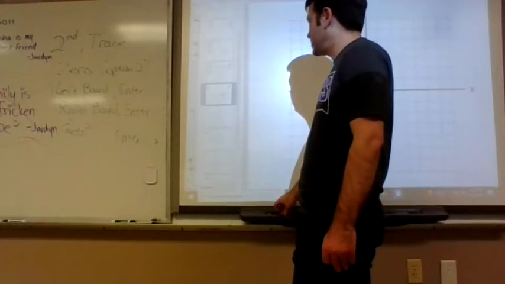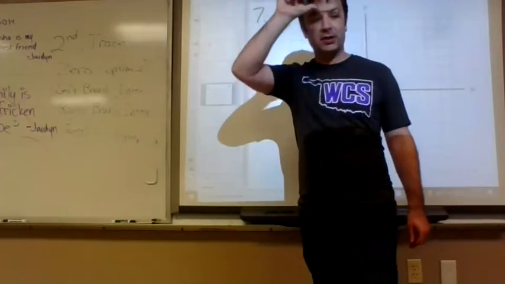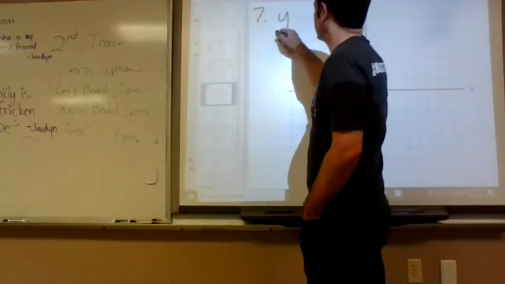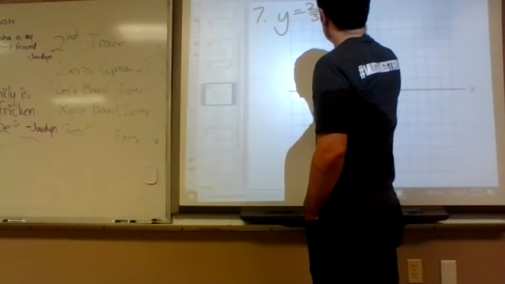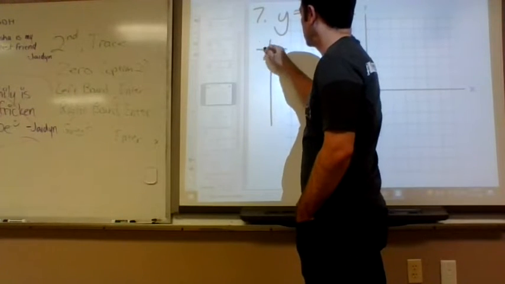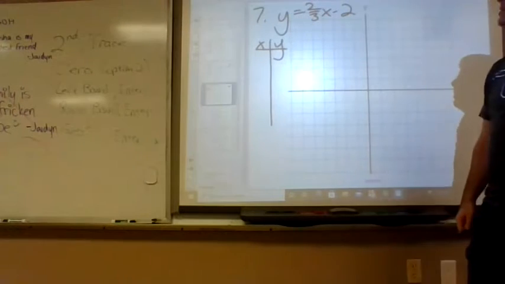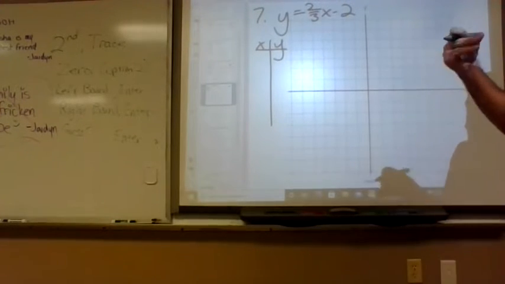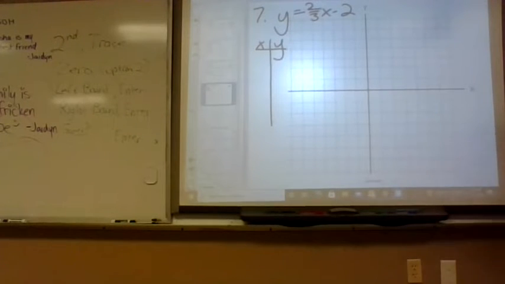Okay, but I'm not going to give you time to do number 6. We're going to do number 7. Number 7, y equals 2/3 x minus 2. You can use whatever x values you want to, but there are a few x values that will not have a fraction in the answer. Now you can graph fractions. We did a few fraction graphs, but do you guys know what x values I could choose so there would be no fraction in the answer?